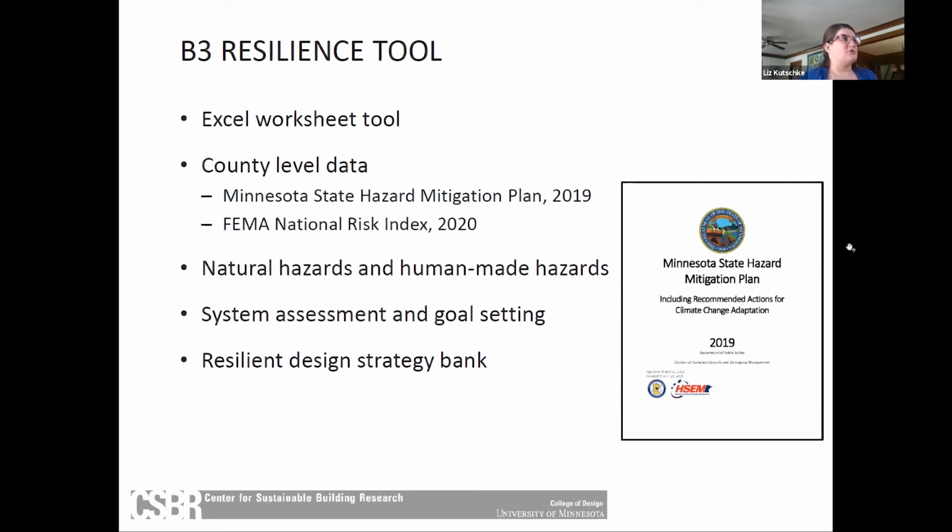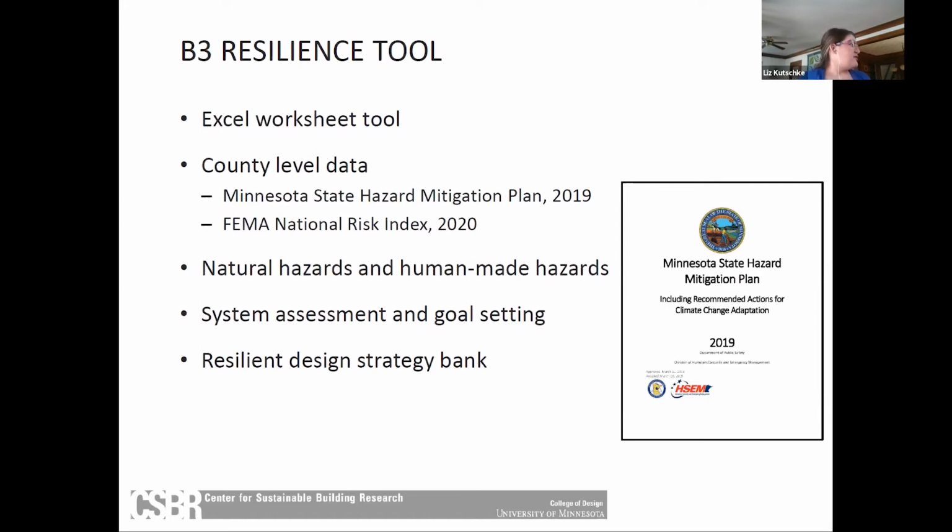So we'll be getting back to this tool, as I keep saying, but quickly, it's an Excel-based worksheet tool that references several websites. It has some preloaded data at the county level from both the Minnesota State Hazard Mitigation Plan, which was updated and released in 2019. It's developed by the Department of Public Safety's Homeland Security and Emergency Management Division and approved by FEMA.